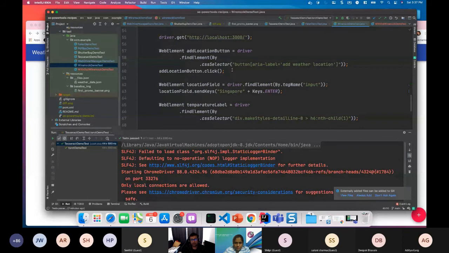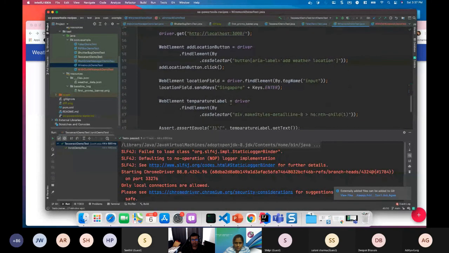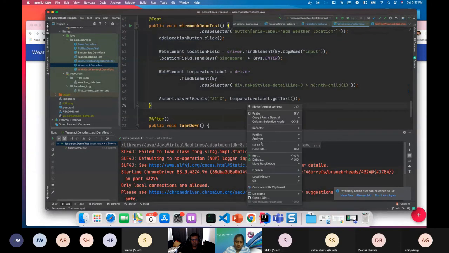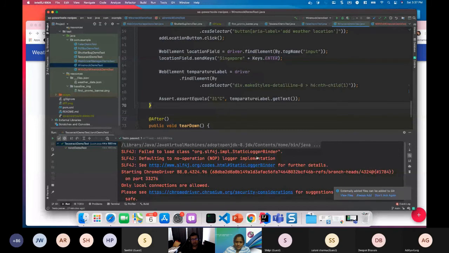When I want to really test the application logic or the functionality which is in the API, I might need a real environment. In this case, I just need a mock environment to test my UI. So I'm just checking whether the temperature label is displaying the temperature value here. So let's run this test case and see how it goes. It will automatically launch WireMock and then stub the particular request, and then intercept the request whenever we configure the city in the UI.